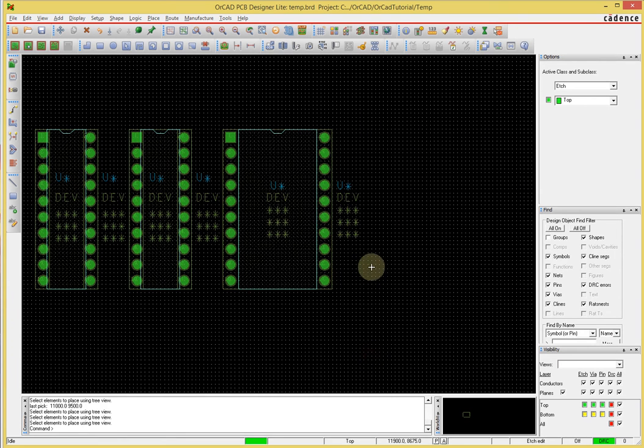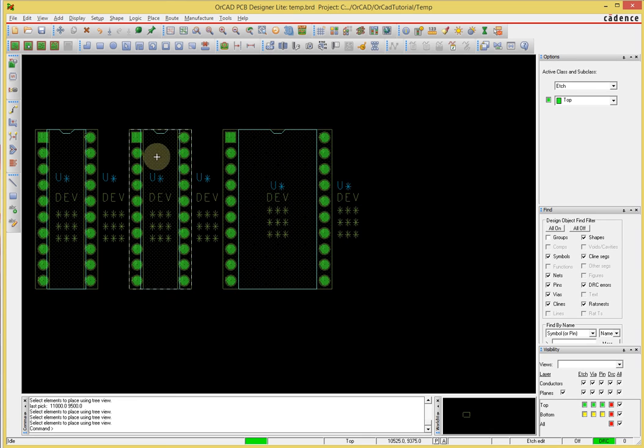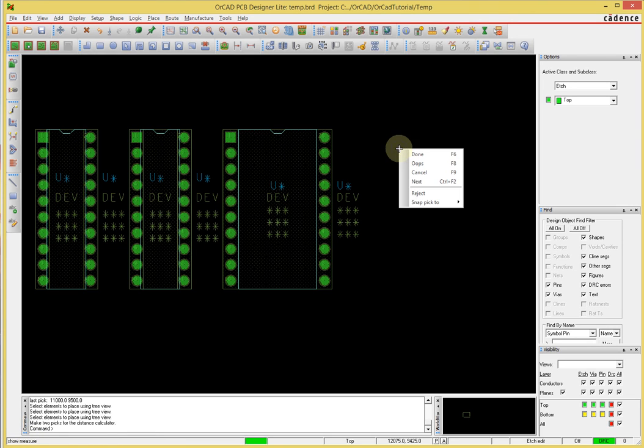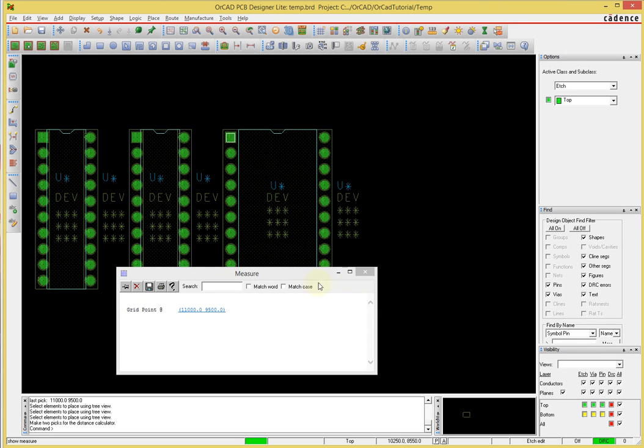window for now. And let's turn off the grid. F10. Okay, I want to find out whether this device has the right spacing, has the right hole size, and it has the right pitch between the two pins. To do so, you can use the measure tool. Once you click it, the measure tool is engaged. You know this because in the bottom left-hand corner is this show measure, and it will be so until you right-click and click done, or hit F6. All right, this could be very confusing for people and problematic because you expect to press escape, which I just did to dismiss the menu, but if I hit the escape key, it doesn't do anything, it tries to measure, right?